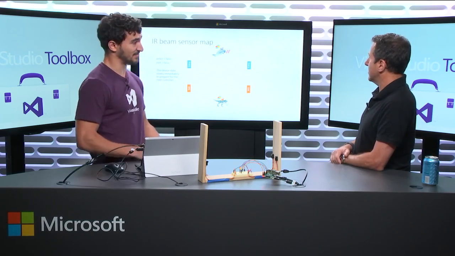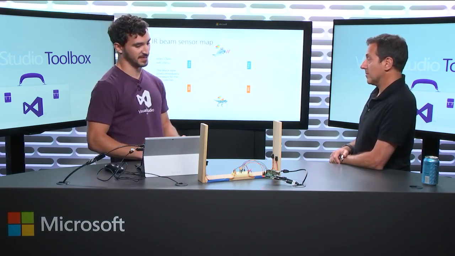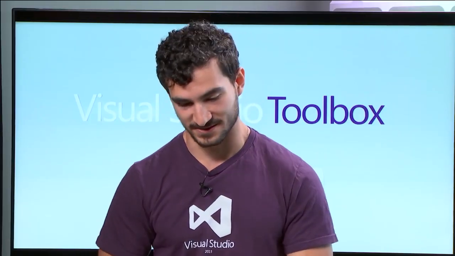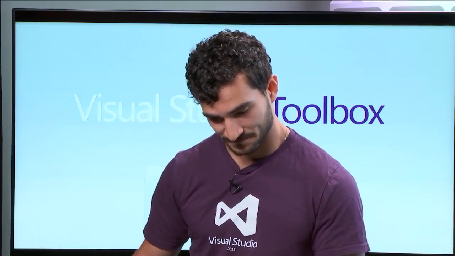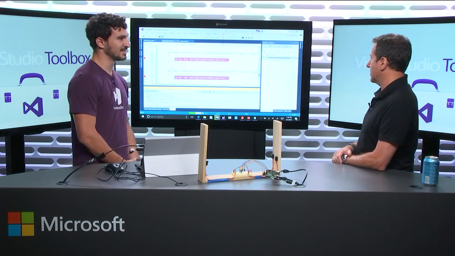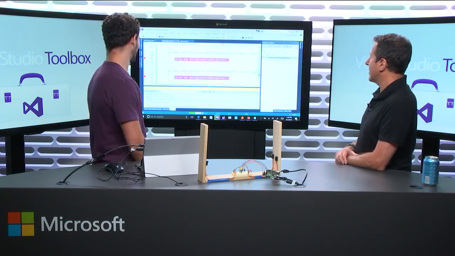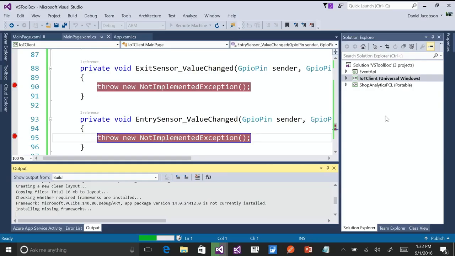So as soon as the event is triggered, though, I'm going to immediately reset the state of the device so that when the next customer comes through, it's ready to go. Yep. It needs to respond instantly. So let's see. The application is almost done. F5ing should take just a couple of seconds. It's kind of like using an emulator.